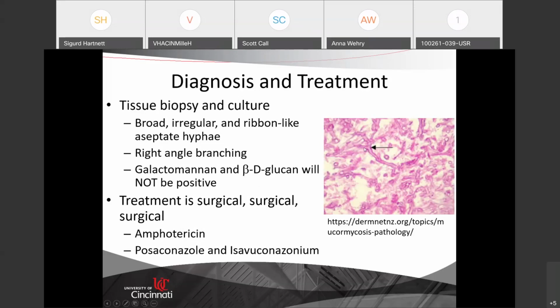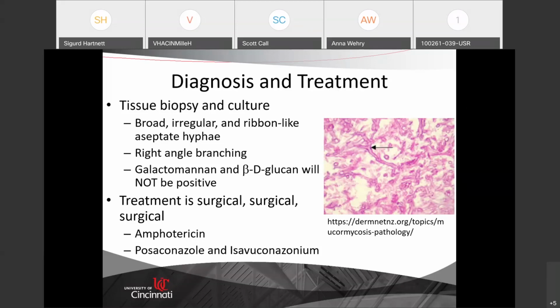And what's interesting is since they're aseptate, they actually die quickly whenever they're brought to the microlab, because we grind them and we're a little rough sometimes with our tissue samples in the microlab. And so they don't always grow. So if you're worried about mucor, it's always good to call the microlab and let them know, because they're a little bit gentler with the samples sometimes when they're looking for mucor.